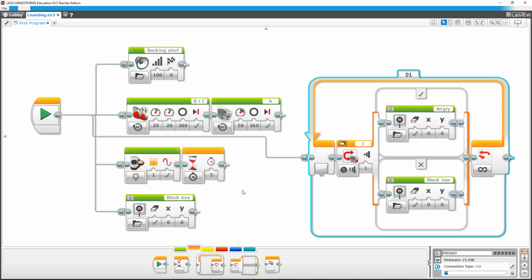Remember, you're not naming things program 1, program 2, blah, blah, blah. You're naming them specific names. When you run your program, do not run your robot on your desk if you're not prepared for it to crash. The worst thing that can happen to your team is you run that program and your robot leaps off the edge to its doom and crashes. I would suggest running it on the floor, or I've got that big table back there. That is the best place to run robots. Take that out and set it up and run the robots on it.